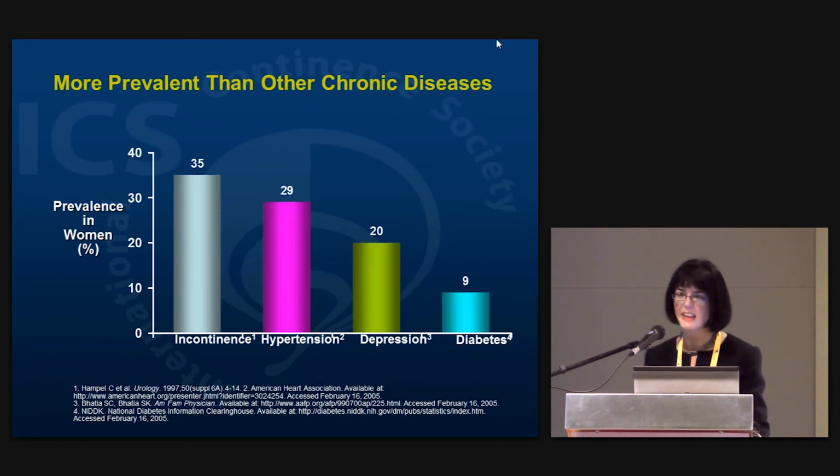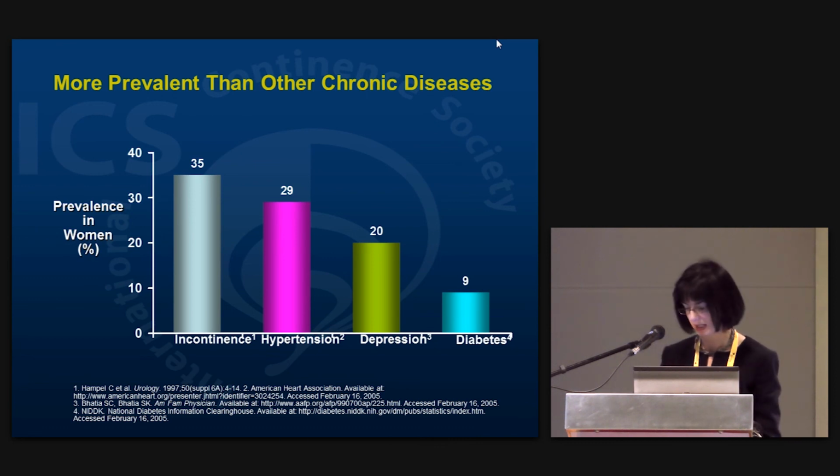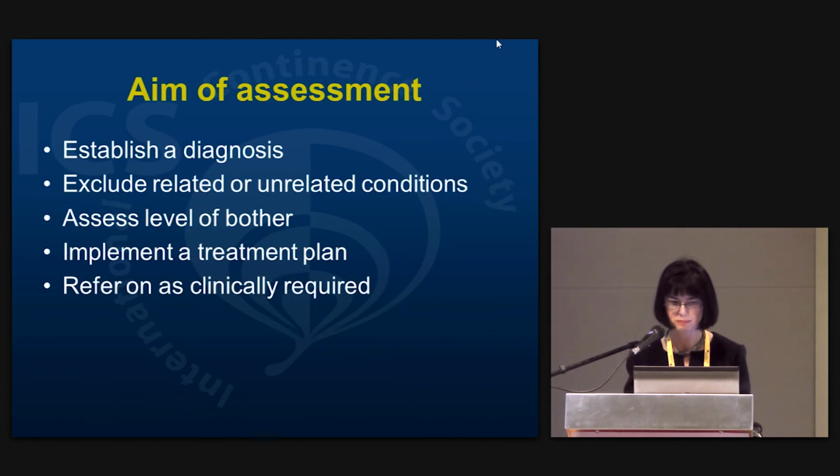So when we look at this type of graph, we can see that if we just pitch it against other common health problems that we're working with, incontinence is high up there. It's high up there. So we've really got to champion back in our workplaces how we can raise awareness for all sectors of the health community and social community.